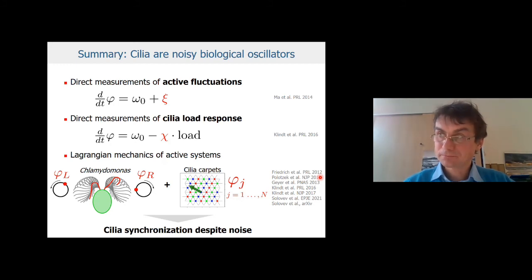So I emphasize that in zeroth approximation, we can say a beating cilium goes through a perfectly periodic sequence of shapes, which we can characterize by a limit cycle, and we only ask, do we go slower or faster through this limit cycle? And we also have a refined model where we look at small deviations from the limit cycle. Because there was previous theoretical work by Niedermayer that such small deviations from the limit cycle can be important for synchronization, because again, it is one of these mechanisms that breaks the perfect symmetry in this minimal model of two spheres. It contributes to synchronization, and therefore we included this.